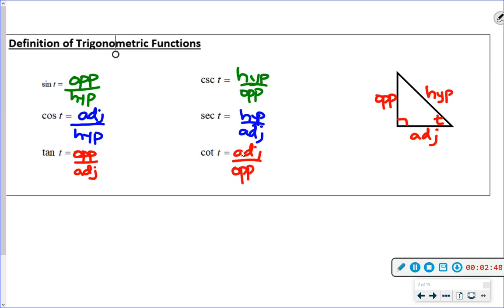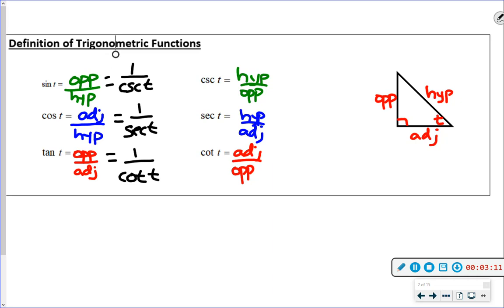So one thing I'm also going to add to you, these might be new. I don't know if you've seen these or not. So another way you can get sine, the fraction for sine, you could do 1 over cosecant. To get cosine, you can do 1 over secant. And to get tan, you could do 1 over cotan. Have you seen those black fractions before? Those might be new to you.